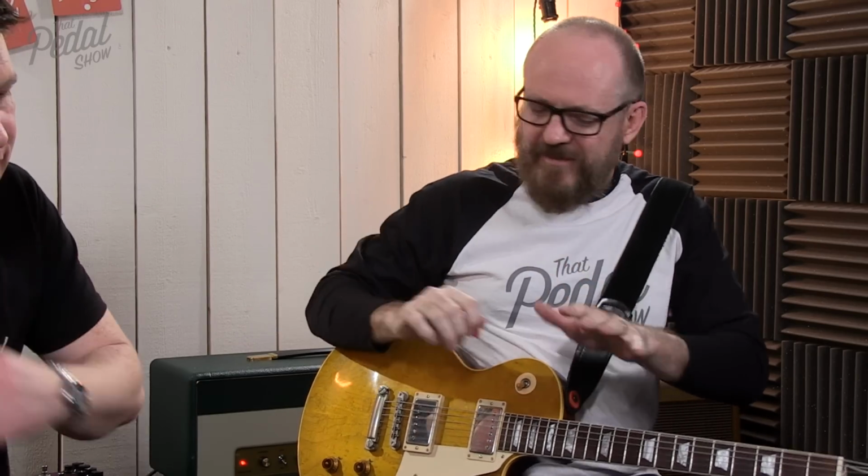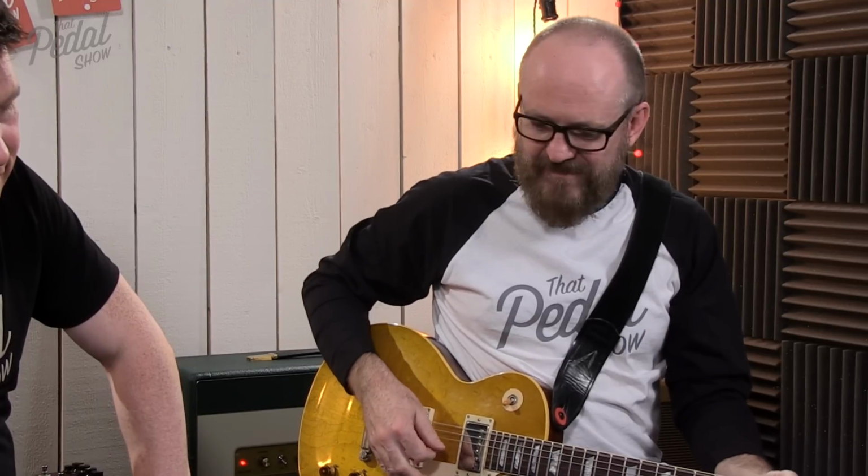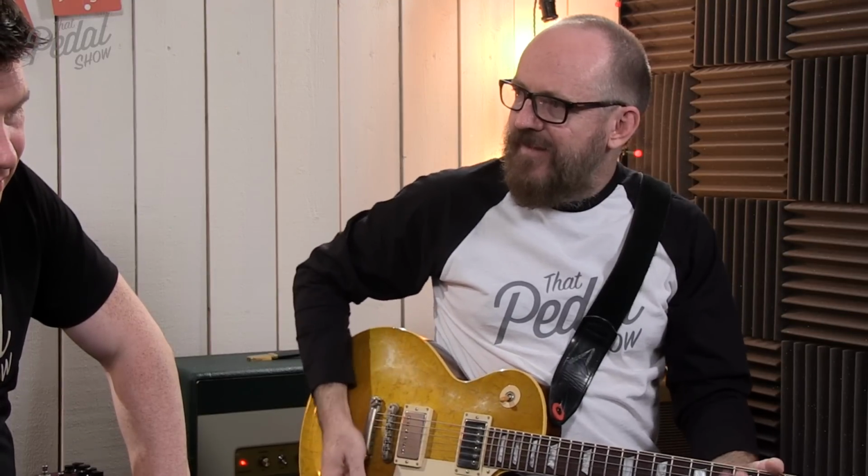So that has a lovely bite to it, the Amp 11, whereas the King of Tone, the mid-range is just really lovely. And you can hear why that sort of thing is going to sit really well in a band. But the Amp 11, killer. It doesn't sound the same, no, but it performs a similar function. Definitely. Right, let's move on.